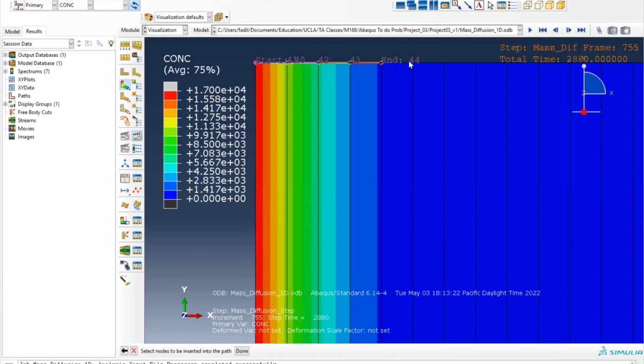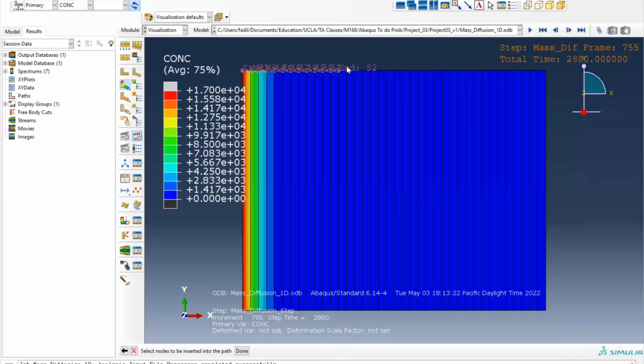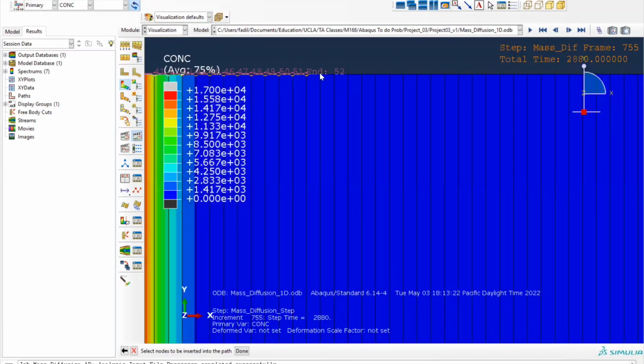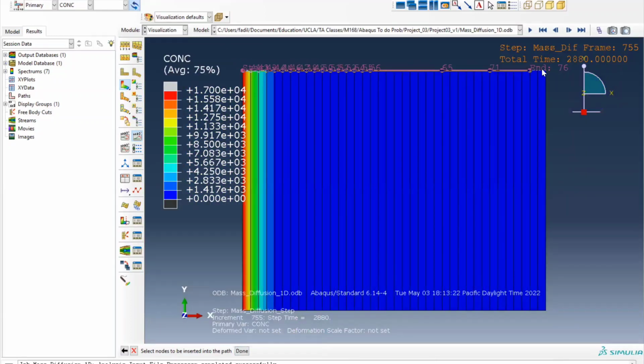Possibly for this one, if you want a denser mesh, we need to divide the structure either in the assembly or in the part step. That would help to have more elements. Possibly that's what I believe. Let's choose this, move a bit here. Okay, I think we're done. Let's choose more. I'm almost there.